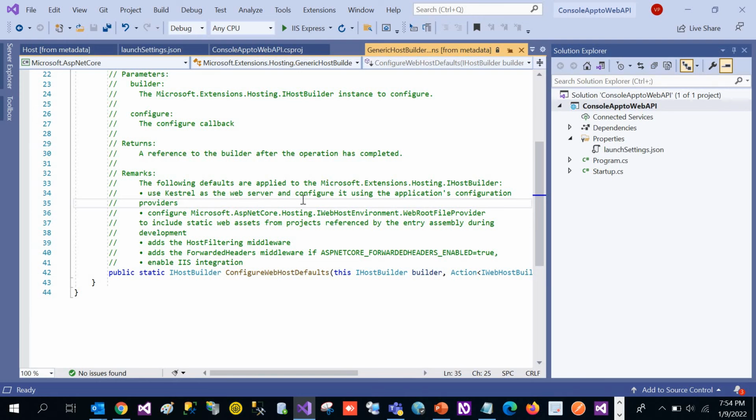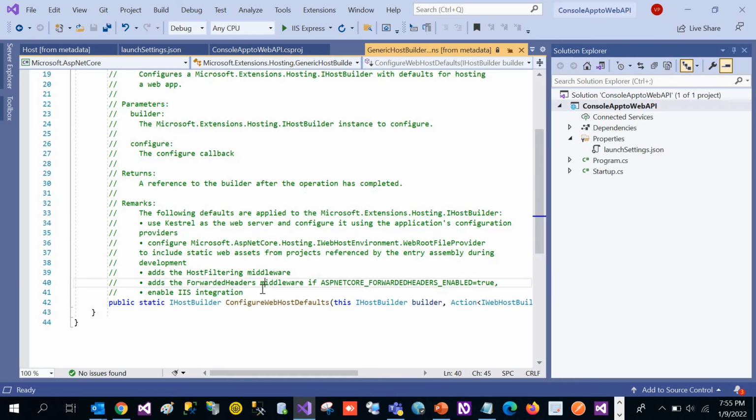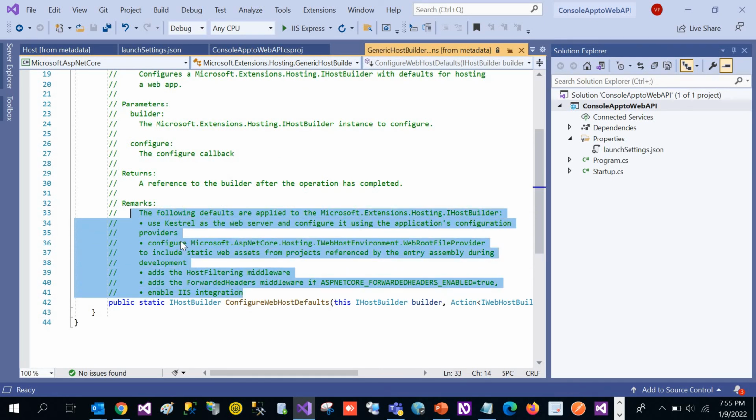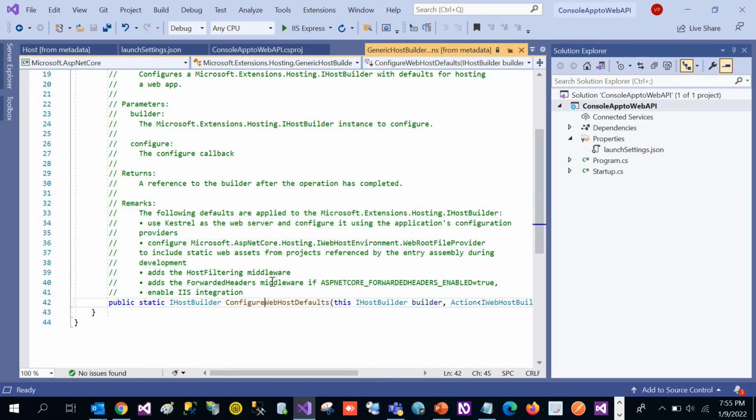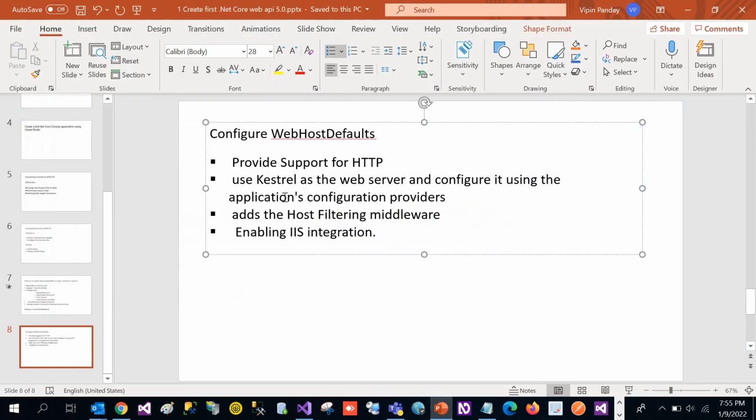It uses Kestrel as a web server, and it adds the host filtering middleware. It also adds the forward header middleware if ASP.NET Core forward header enabled is true, and it enables the IIS integration. All these are what this method is going to perform, which we have discussed in our slides, right? All the same points.